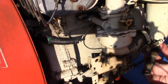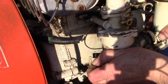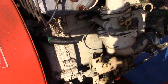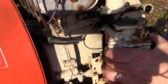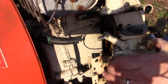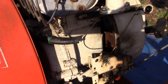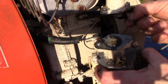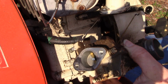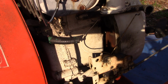All right. Now we're here. Air cleaner comes off now all the way. And carburetor comes off. Throttle linkage there, and that's it. So he's off. His gasket busted. Maybe I have another one of these. We'll see. All right, that's all we need to do here. We can take it to the workbench and open it up and take a look inside.